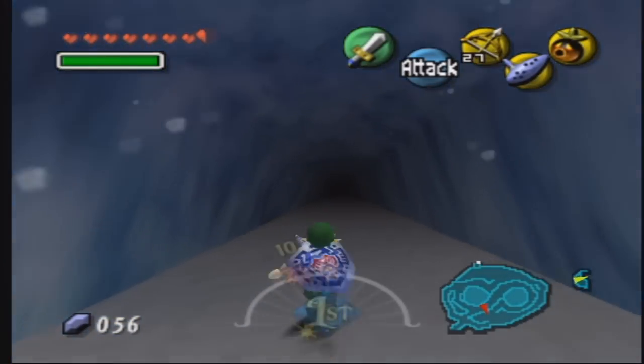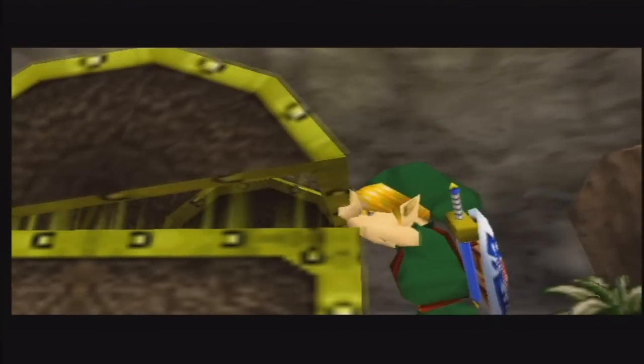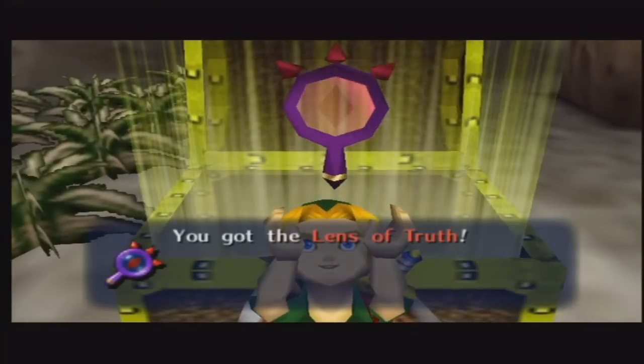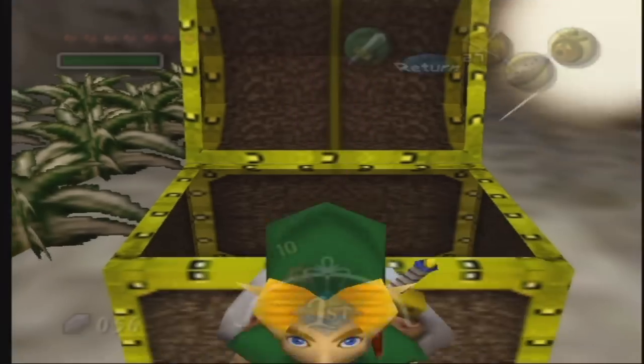So apparently there's some secret item here. Let's go see what it is. Cool. And we get it because no one else decided to jump off in the middle of nowhere. And what do we got? What do we got? We got the Lens of Truth. So this thing pretty much just reveals things that are invisible.